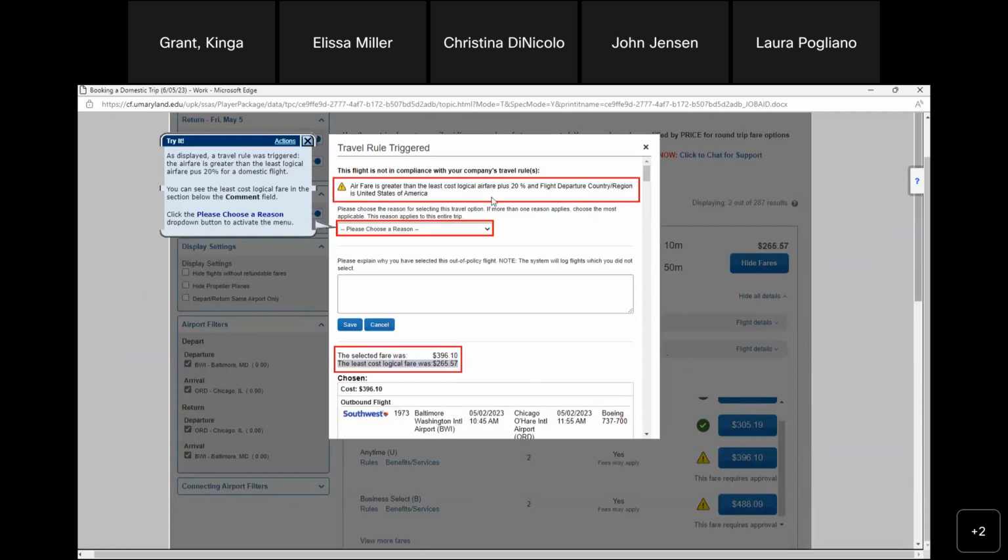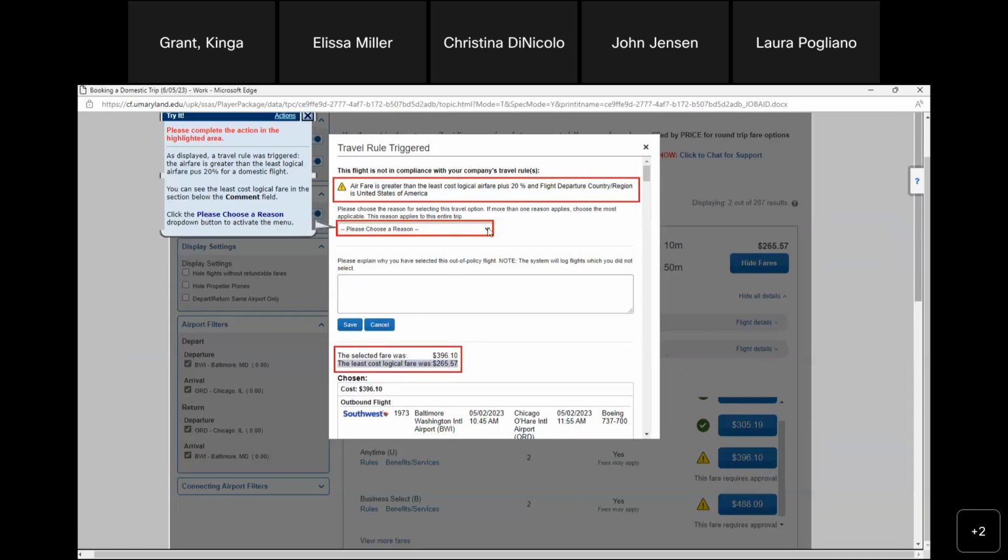And the flight departure country region is the United States. Okay, so basically you're picking something that's more than 20% higher than the least logical fare. Every class always asks me, well, what if that's the choice I need to make? Well, then make it. That's fine, right? You just have some explaining to do on this screen.